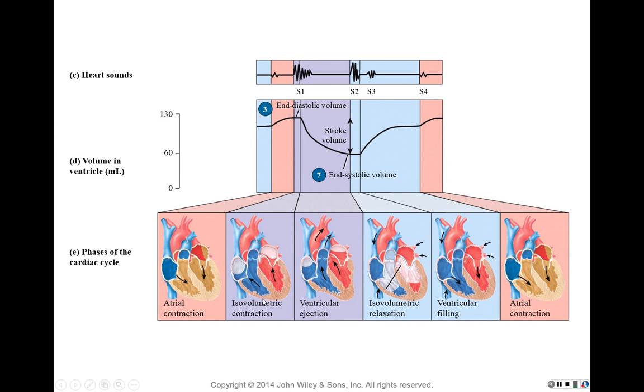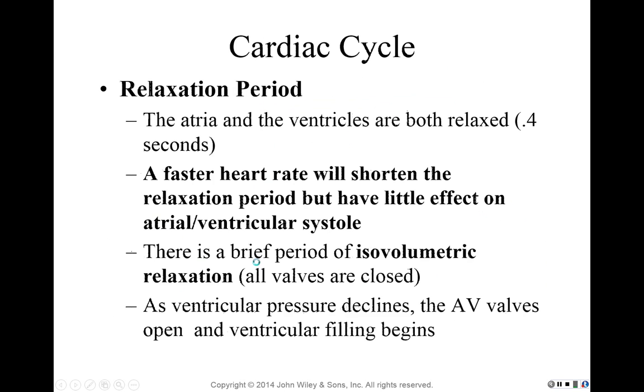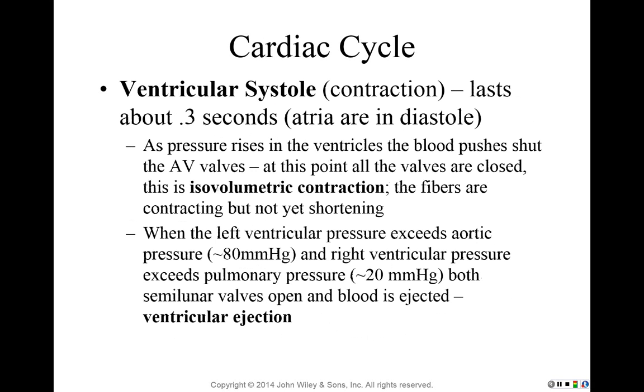So at isovolumetric contraction, all the valves are closed, and there's pressure that's building up. So the blood has closed the AV valves, and the semilunar valves are not open. That period of time is referred to as isovolumetric contraction, a point in which no volume of the heart changes at all. Nothing's moving in or out. So it's just about 1/10 of a second's worth of time in this whole process of ventricular systole.